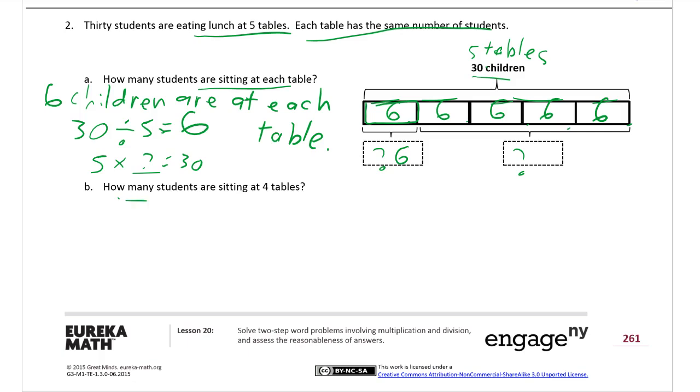How many students are sitting at four tables? That's this box here. So four tables is four sixes. We can see that. And look at the picture now, it's really easy. We don't have to do anything much more complicated. The picture really helps us just to see that it's four sixes. So it's four times six, which equals twenty-four. We're even practicing a lot of fours, so hopefully you remember four times six. And we can say that 24 students are sitting at four tables.